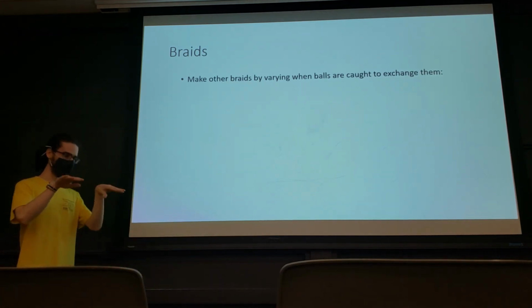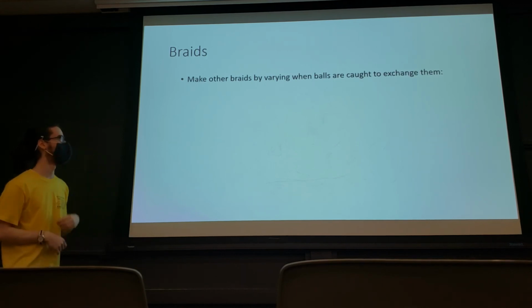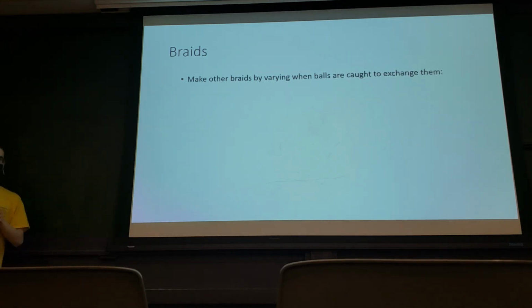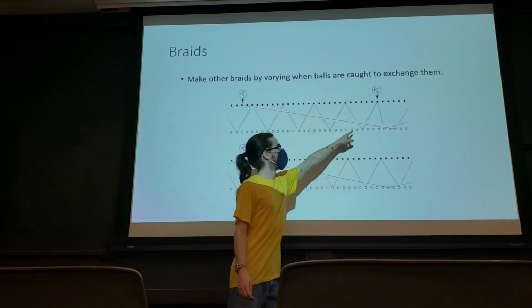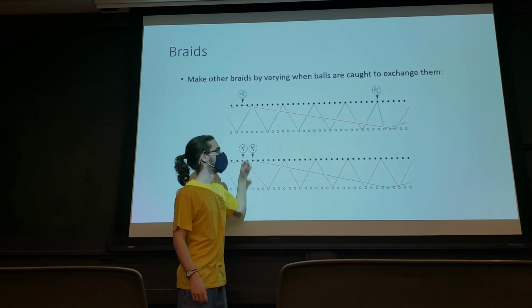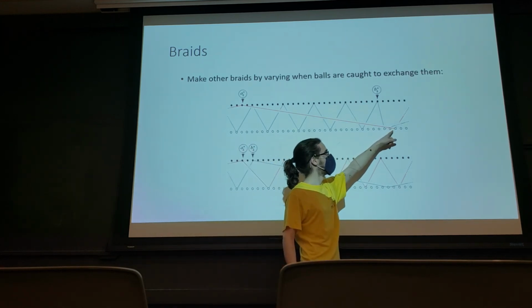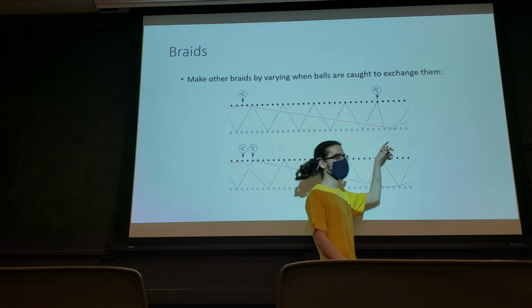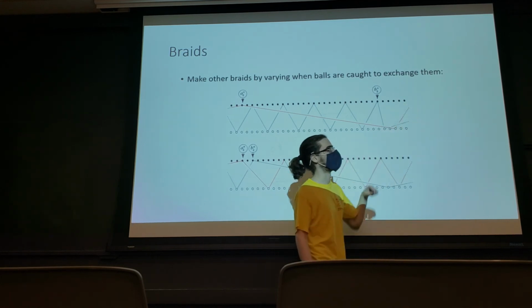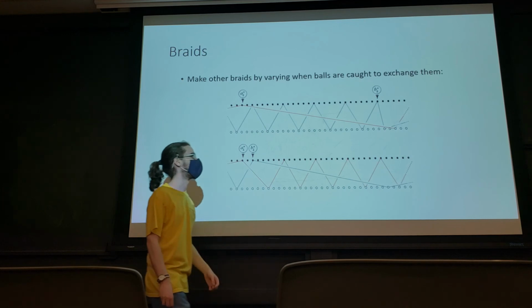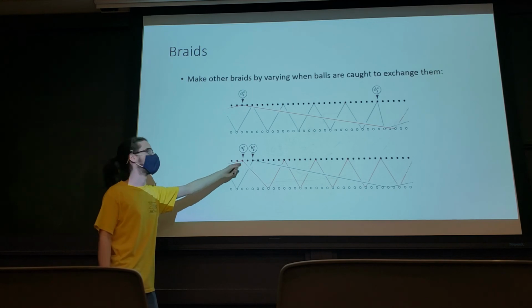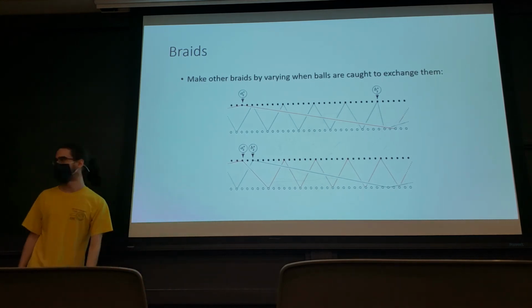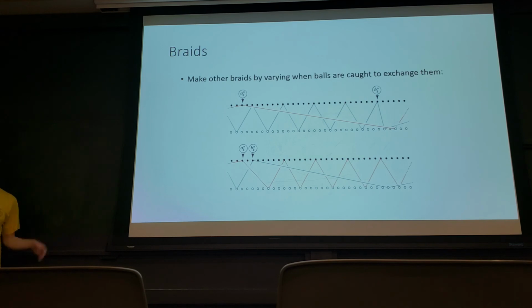So we turn the ball at the lowest level to the second level and we switch them. This is going to introduce a crossing, either an overcrossing or undercrossing, depending on what we want to do. So here's an example. We have this red ball being thrown higher than the black ball, and if we just catch it at a slightly different time and then switch it, this diagram continues with the red ball being lower and then the black ball being higher. We'll introduce a crossing there. It's specifically an undercrossing. Then here we do a similar thing the other way around and get an overcrossing. And using these sort of building blocks, you can build up any braid.